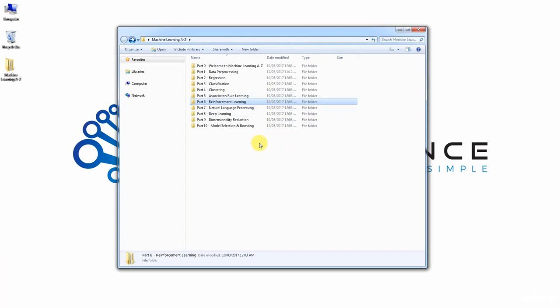Well, in that case, if we had to update it and then re-upload the whole folder, that would take time. That would mean the course would not be available for longer, or that means while we're updating, a lot of people would be getting the wrong data set, and we don't want that. So if we want to update something now, we can very quickly just update that one zip file on the website, and that's very, very quick for us to do.